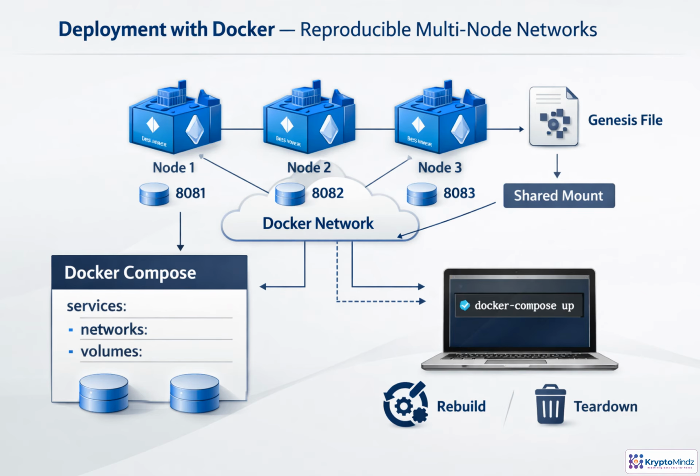Docker makes a Besu network reproducible on demand. Each container represents a node with its own data volume, ports, and startup command. Docker Compose captures those pieces as code: services for validators and RPC nodes, a shared network, mounted Genesis configuration, and peer settings. With that in place, every teammate can run the same network with one command, then tear it down, rebuild it, or adjust topology without manually reconfiguring each node.